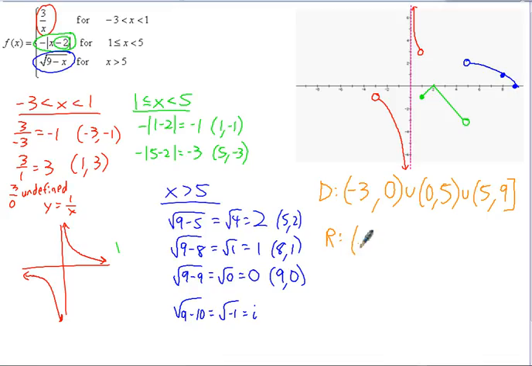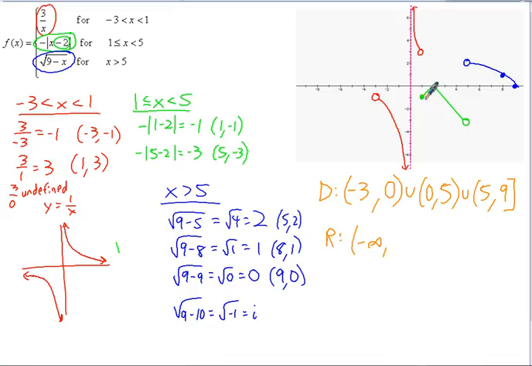And when you're working out the range, sometimes it's going to be a little bit more challenging than the domain because you have to hop on different parts of the function more often there. So as we head up, what you usually want to do is go from bottom to top. Just follow that function along until it stops, if it does. And if it stops, then see if there's another function you can hop on with the same y value, like left and right. So here it looks like it stops at -1. But then if we look left and right, we can see we can hop onto this one, and it does have a y value of -1 right there, closed point.